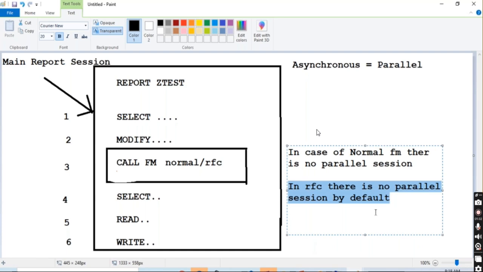If you want to understand that, I have created videos on YouTube about parallel processing. You can go and understand how we can call this RFC function module asynchronously. Some 4 videos are there. That's a little advanced concept.